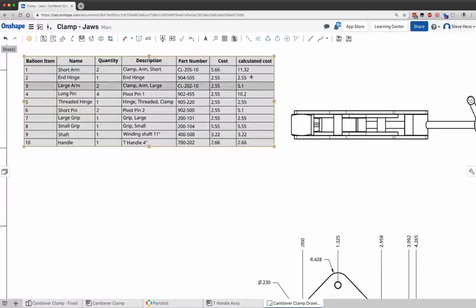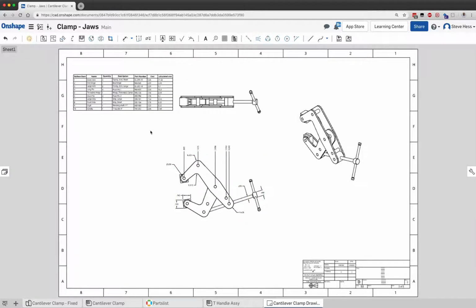I've got cost, calculated cost, and any other properties that I could have added to this bill of material that might not have been included in the Onshape model. So this looks cool, and for many folks, that's the end, and that's a great place to stop. I like to use Onshape's ballooning tool, which I think is awesome.